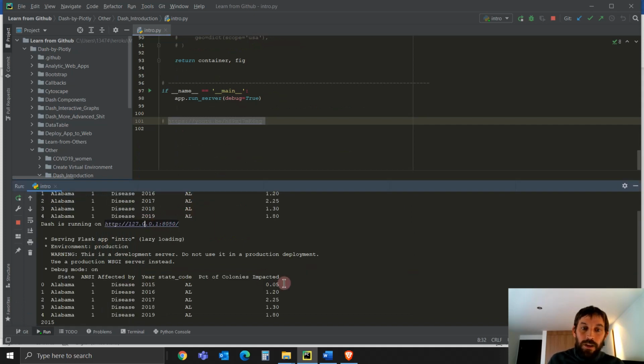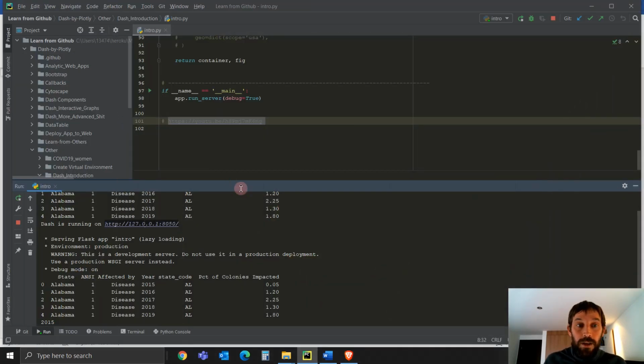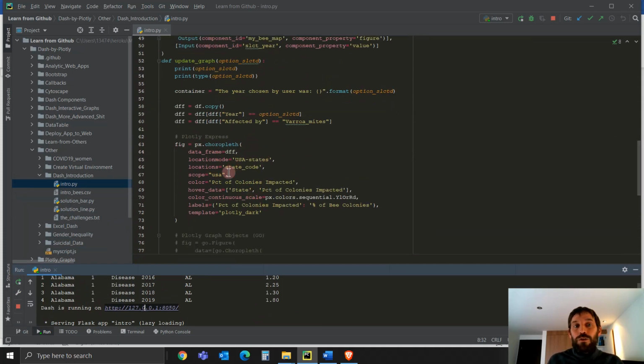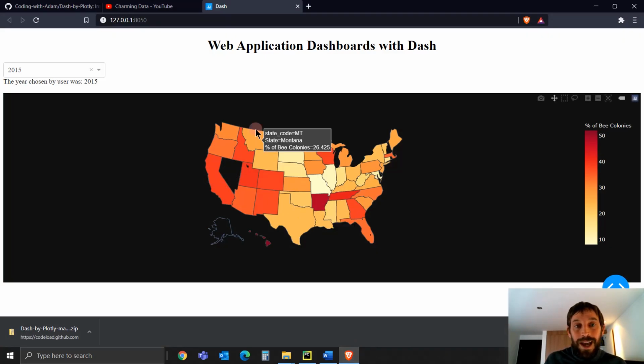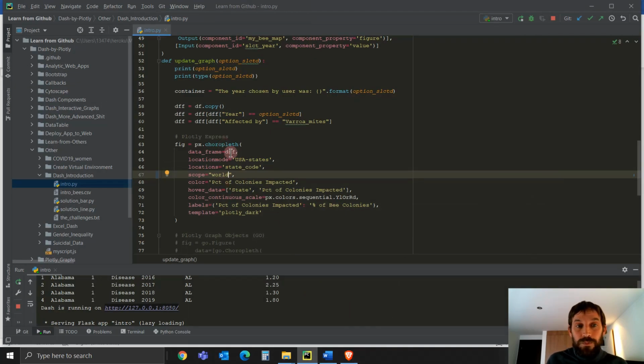Great, and if I click on this, this will come up, and here I have my dashboard app that's in the tutorial that I created. And now you can play around with it. My recommendation to learn from the code is you can change the values of the different parameters. This is the choropleth. Maybe I don't want to see USA, maybe I want to see world. Save this. Run it again, and we'll see in a few seconds it's going to load. We'll see that now instead of the US, it's going to show us the whole world as a scope.